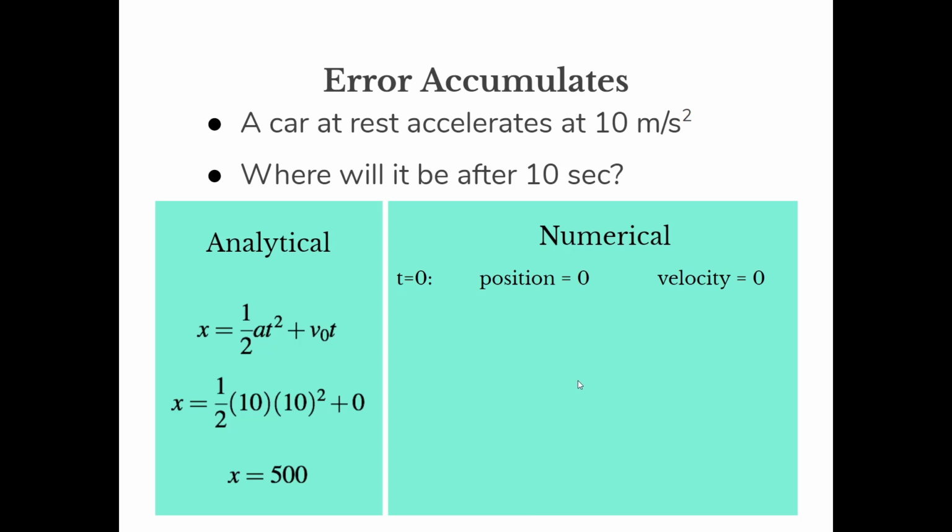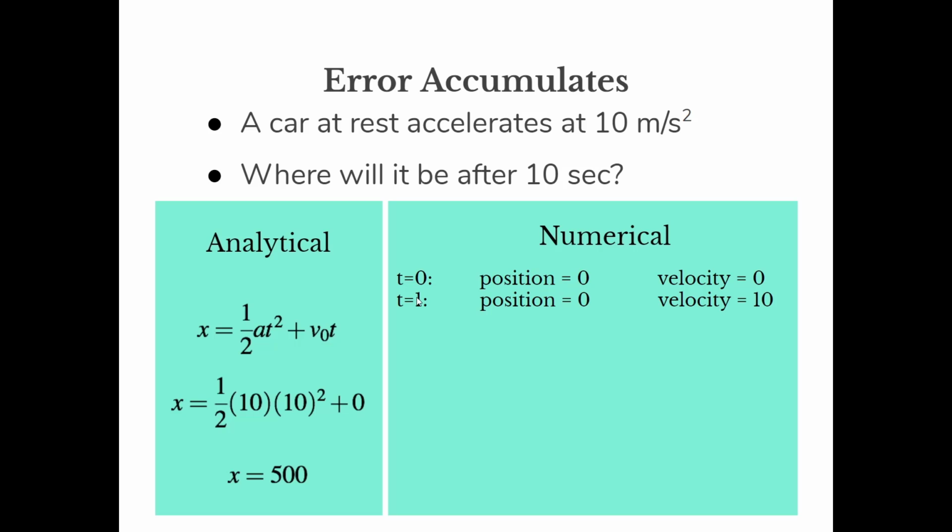So we have to do things like say, okay, we start off at time t equals 0, position is 0, velocity is 0. And then at some interval, we're going to calculate the new values. So at time 1, we come along and say, okay, we haven't been able to move yet because at time 0, we had 0 velocity. We haven't accelerated yet. We can only accelerate over the course of a certain amount of time.